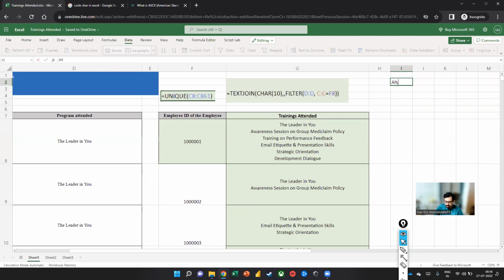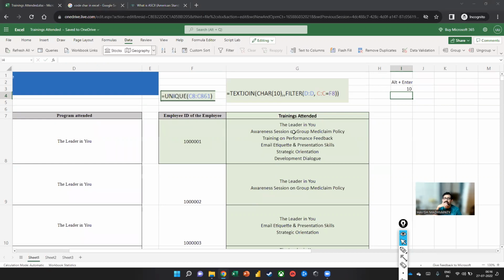So remember, the character is nothing but an ASCII key, and the 10 represents an alt enter. Let me also write it down. Alt plus enter is basically 10. And please note that you have to put 2 commas.